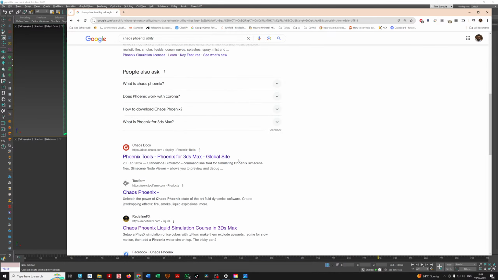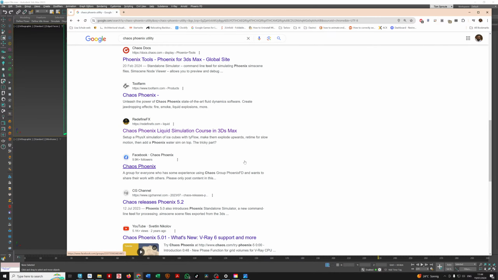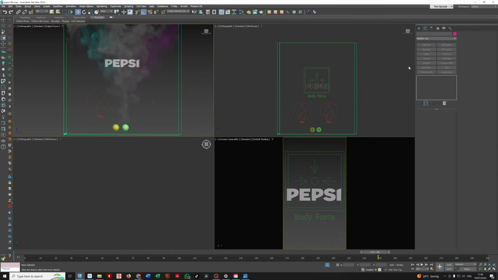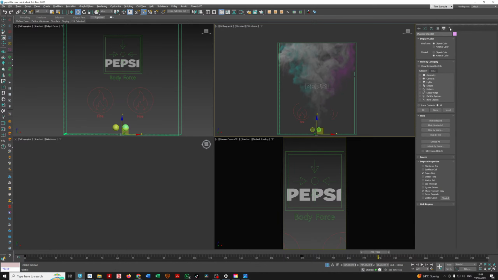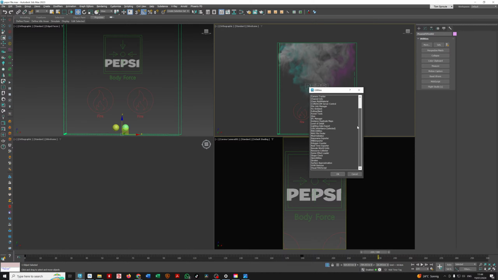I'm not sure what the utility tab is. Oh, in the utility tab up here, you mean? Hang on. Parameters, motion paths. Utility here, more Phoenix. Chaos Phoenix? No. There's nothing here.